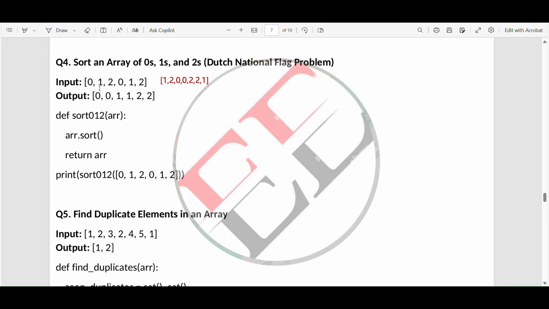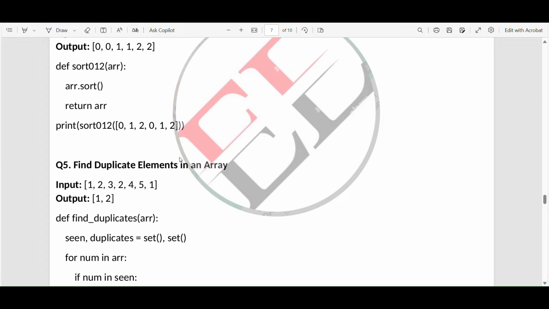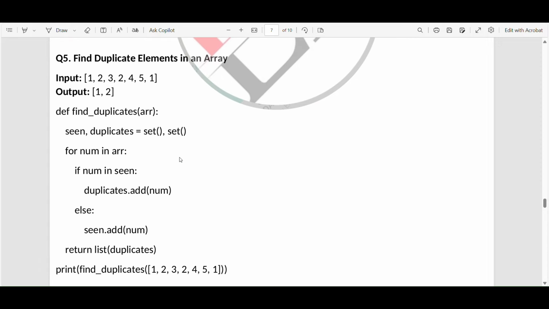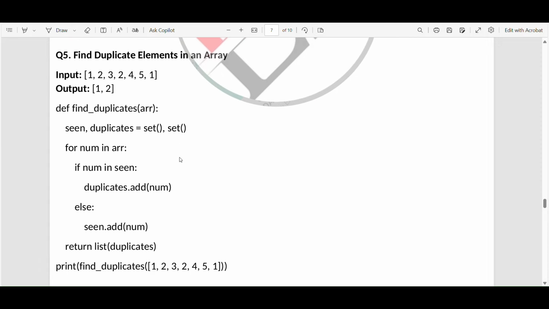As I have said, by sort we will be getting the array in ascending order. Same like that, we are going to get the output as 001122, but in my case, 00112222. This question is also completed. I hope you understood this too, and let's go to the next one.